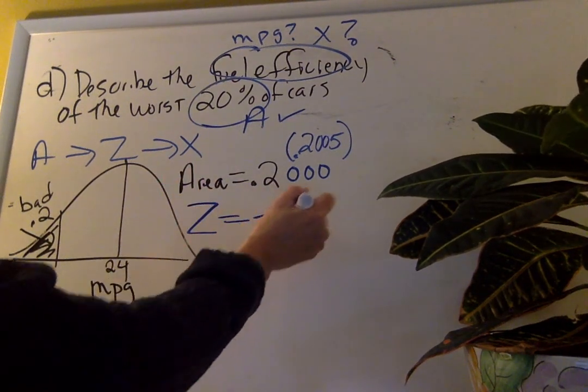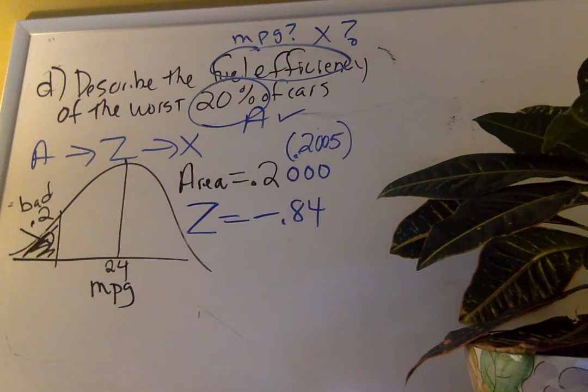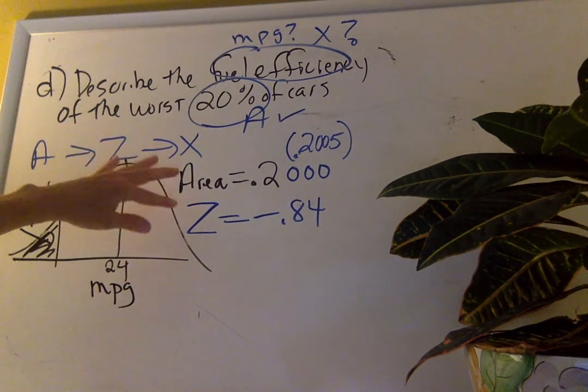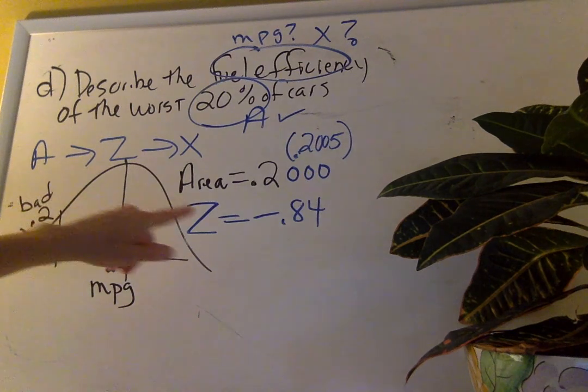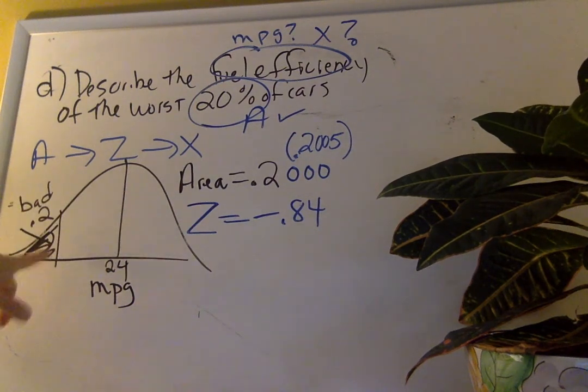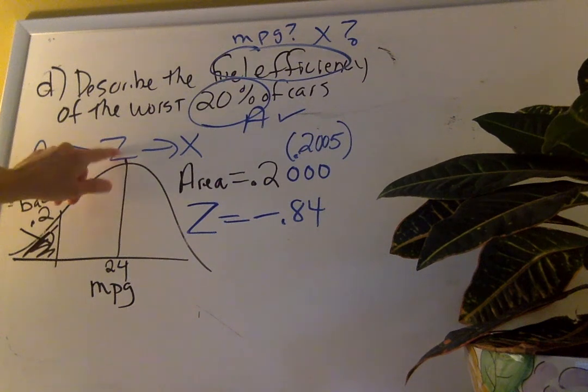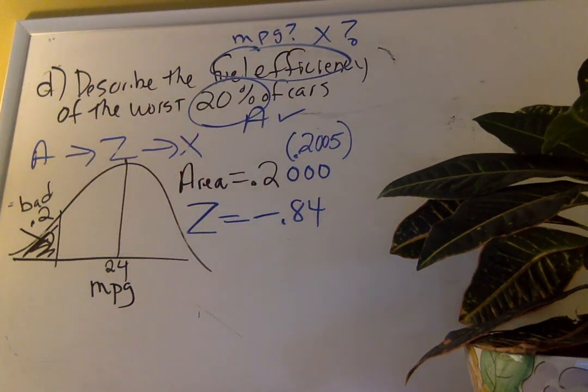Now, if I just confused you, hopefully I didn't because you watched the previous video. Back this video up 2 minutes and listen to that again. That's my z-score. Yeah, that's right. I was supposed to have a negative z-score, right? I feel like I'm doing okay. That is not a miles per gallon. So remember, we've gone A to Z now. We still have to get to X, using the exact same z-score formula.